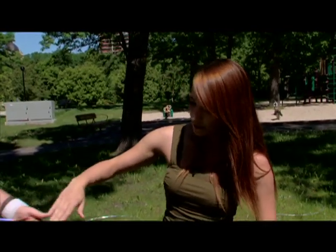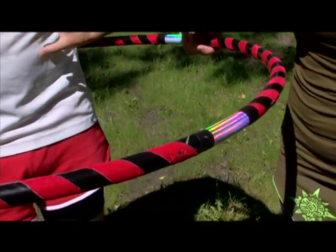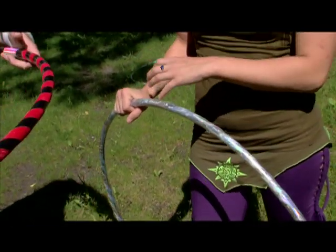It also helps this particular hoop. Yeah. It's got almost like a velvety grip. Yeah, it does. Which feels actually amazing. Holds and hugs onto your clothes really well. This is a bit more smooth. Yeah. So you have to really be in control of the hoop, or you gotta wear less clothes.